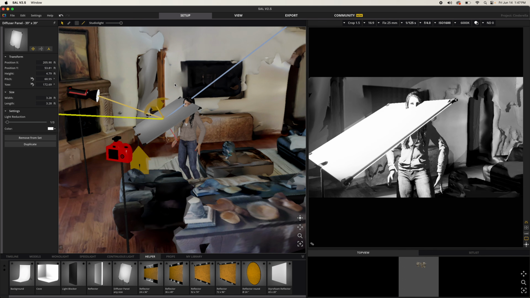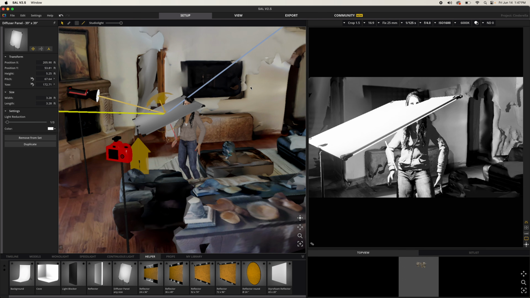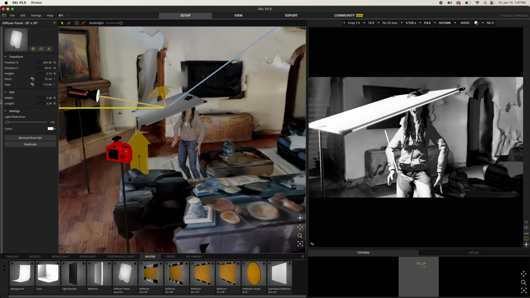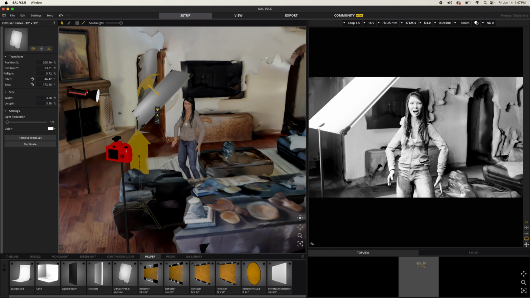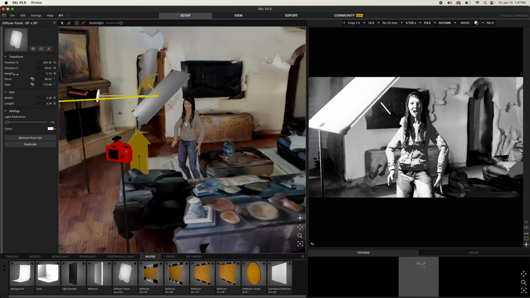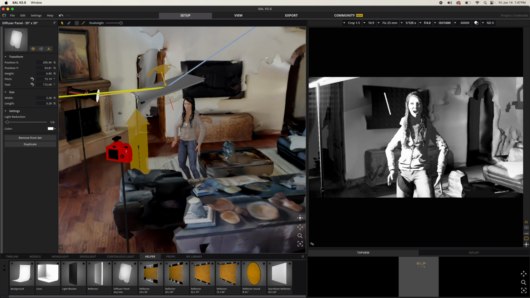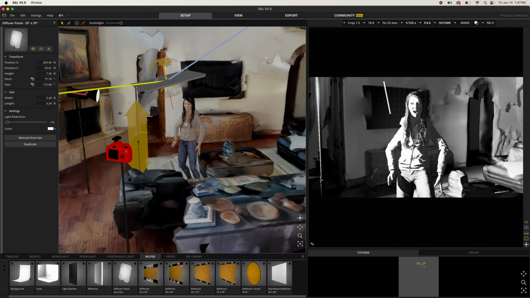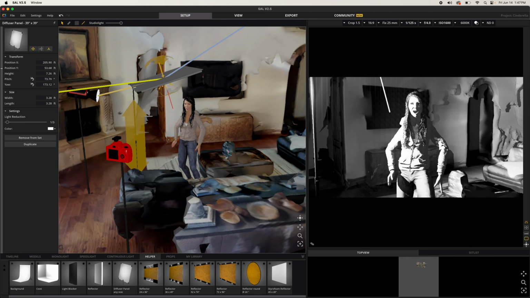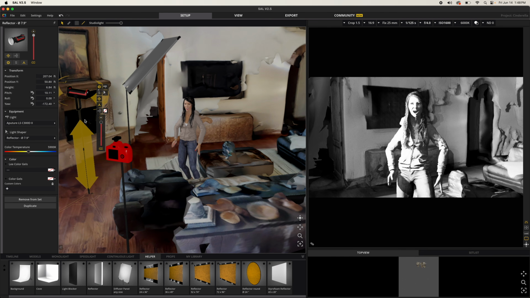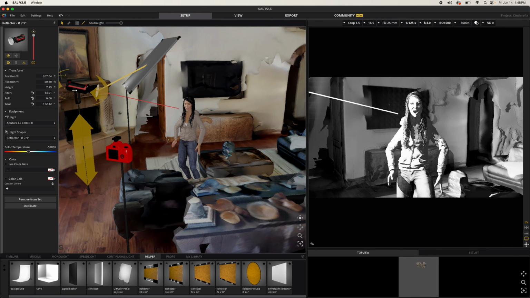I know it looks kind of funky right now. We just want to get this to a good height. Okay, we'll move the pitch angle again. Okay, so now we can see that in frame. We don't want that. That's another nice thing about doing this virtually before we go into set, is you can actually see where your lighting placement is going to be approximately. So we'll raise this up a little bit more here to where we're out of frame. And then we can still see that stand, so we'll move that stand out a little bit. Okay, for the height, we'll go up.